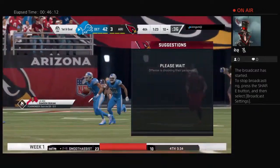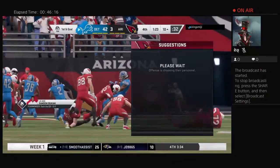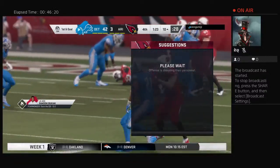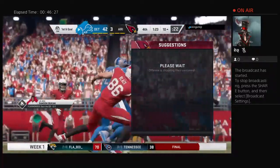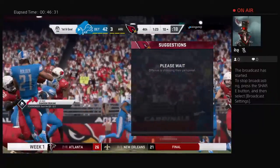Well, they were obviously backed up, had a little bit of space from the goal line, snapping it from the 3, but still try to throw it, and... Yeah, exactly. This is where hindsight is 20/20 comes into play, right? Seems like a good idea to throw the ball there. Maybe you'll surprise them and catch them off guard. Instead, you've created a turnover and put your defense in a bad spot.